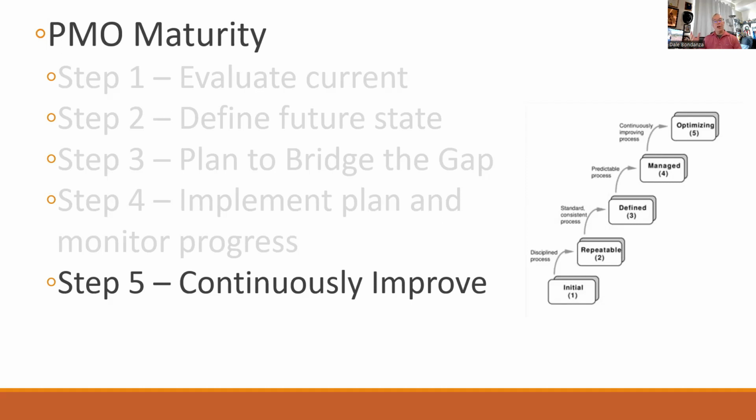Last step, obviously, always continuously improve. Just because you're continuously improving doesn't necessarily mean you're at a level 5 organization. Again, most organizations who are greenfielded start out at a level 1. They have nothing. They have no project managers. They have no business analysis. They have no framework. They have no processes. But once you have any process or any PMO in place, you want to regularly assess that PMO's processes, procedures, and framework to identify areas for improvement. The PMO should always seek feedback from its stakeholders to identify areas for improvement and implement changes accordingly.